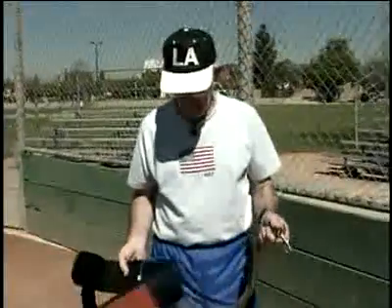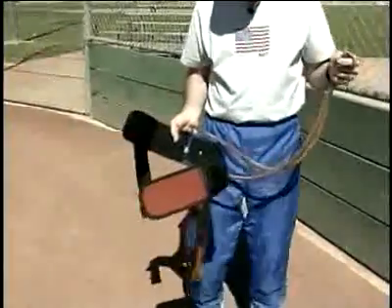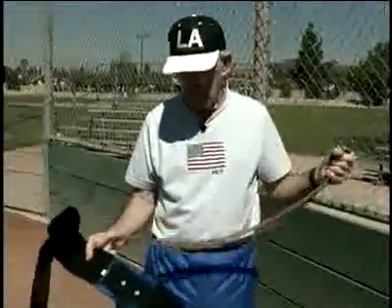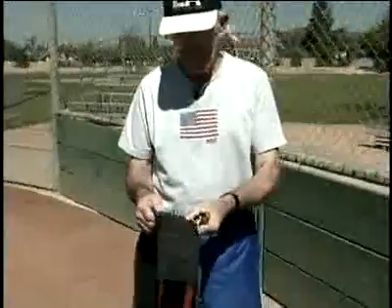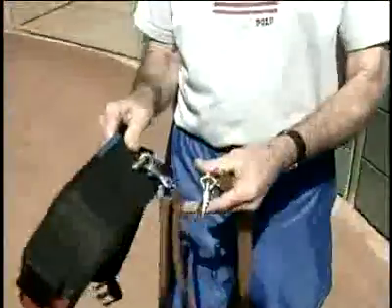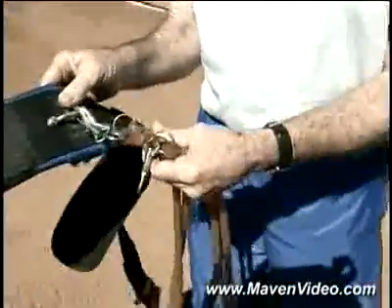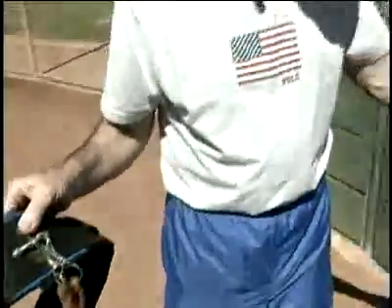This is what I call the belt drill. The purpose of it is to really show the girls exactly how hard they should be driving off the pitching rubber. Pulling against something like this makes you put more effort into the leg drive and closing up the right hip. I actually got a weight lifter's belt and put a little hook on the back of it, but you don't even have to do this — you can use a regular belt, wrapping a bungee cord or surgical tubing around the belt, making some type of attachment that you can hook to the fence.